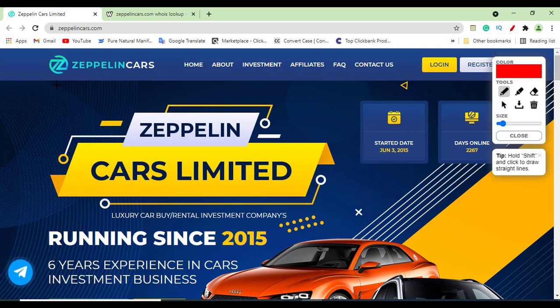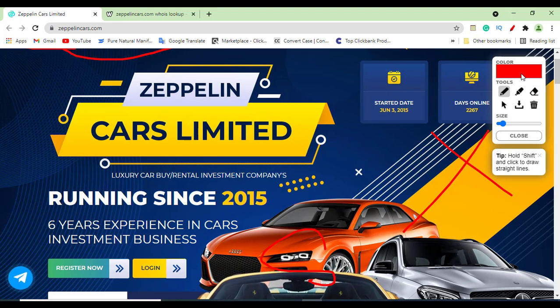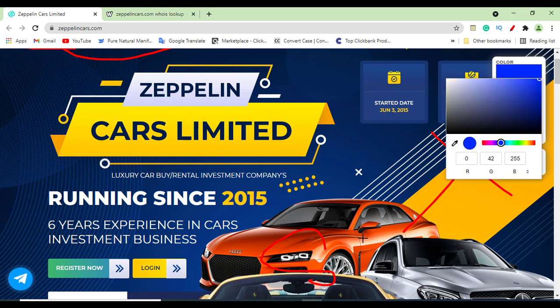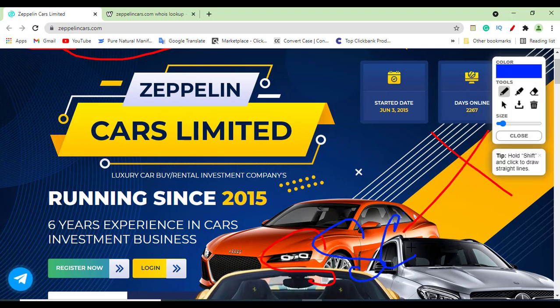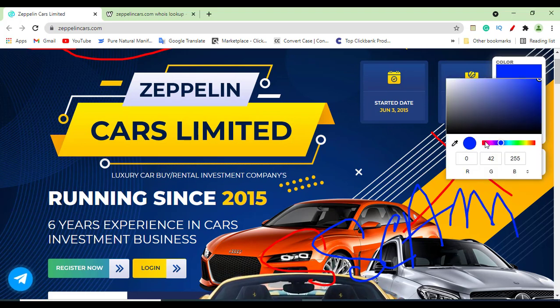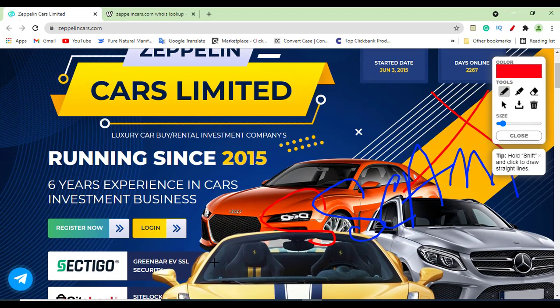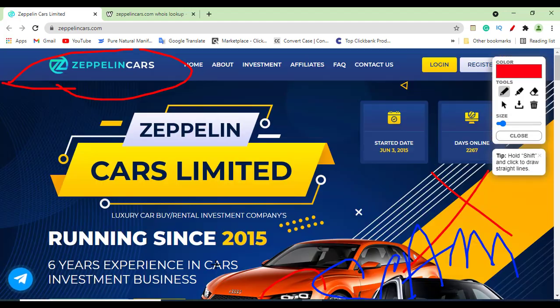Based on my research, this Zeppelincars.com website is a scam, because they are saying false things about their website launching date. New websites are being launched online every day, attracting people with very easy income. They will tell you that if you invest in their website, you can earn a lot of money after 10 days. In this way, they are fooling simple people very quickly by showing the opportunity of big income. So you have to be aware from now on.